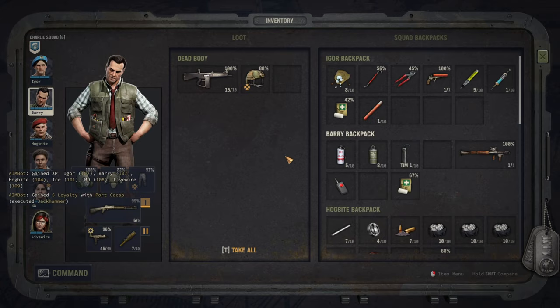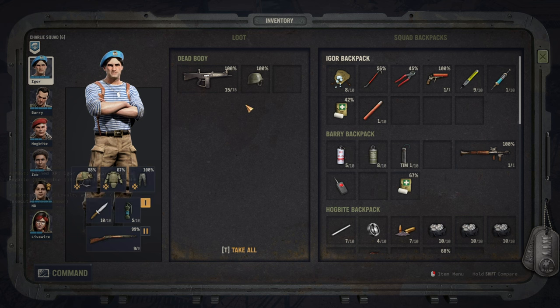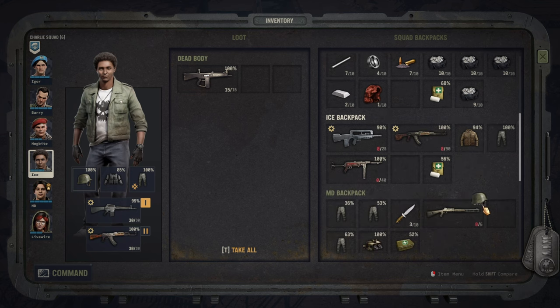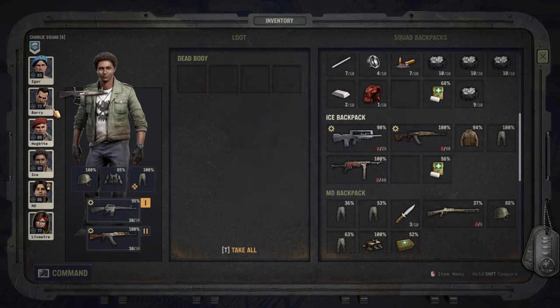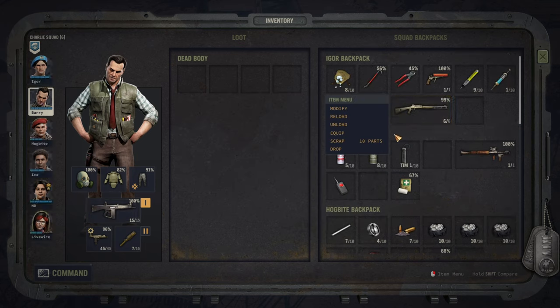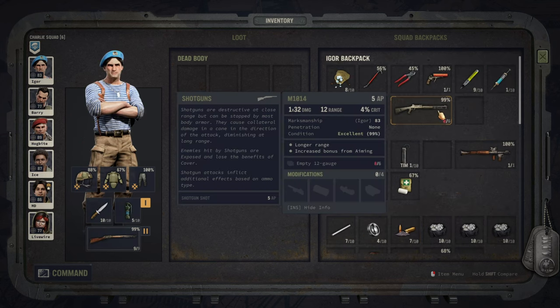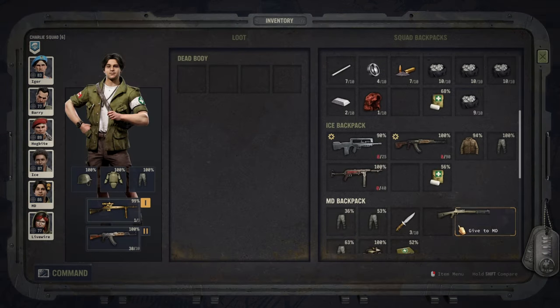Armor. Heavy armor helmet. Well, that's what I've been looking for for a while. And we got the AA-12. That indeed is an automatic shotgun, and you guys know what that means. We got a new little toy. Don't need too many shotguns.